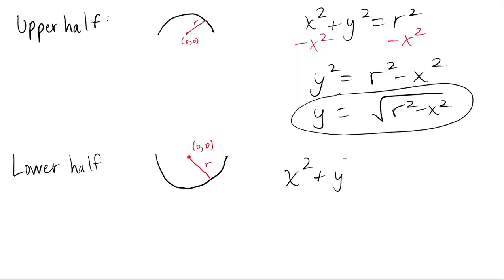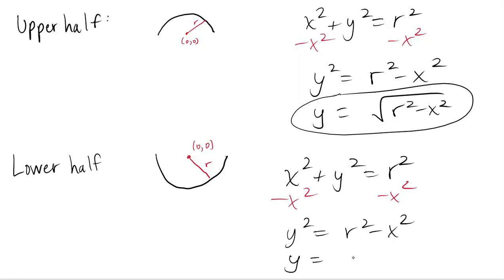Well, I start with the same circle. I do the exact same step. I get y squared alone. And now I try extraction of roots again, but to guarantee that I get the lower half of the circle, I only consider the negative roots. And now I won't get any positive y coordinates and I only get the lower half.